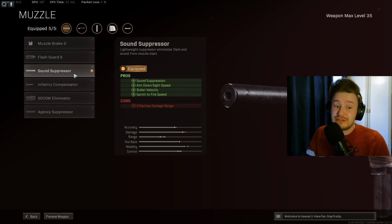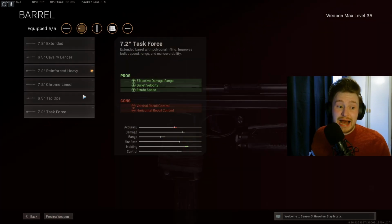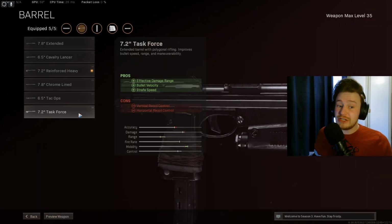You've got extra sprint to fire speed, no ADS penalty, a little bit extra bullet velocity, really good quick suppressor that keeps you off the minimap. Also gives you a bit of extra bullet velocity, ADS speed, and sprint to fire. Perfect for this class. Then want on this either the reinforced heavy barrel, or if you can handle the recoil, you definitely want to try out the task force barrel.